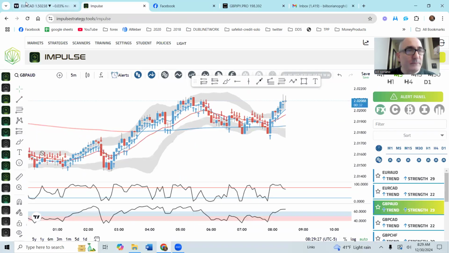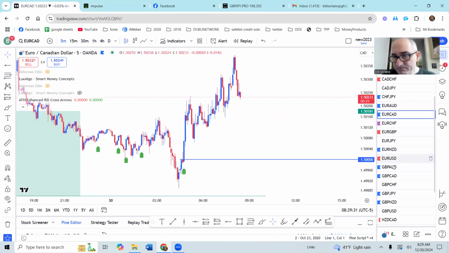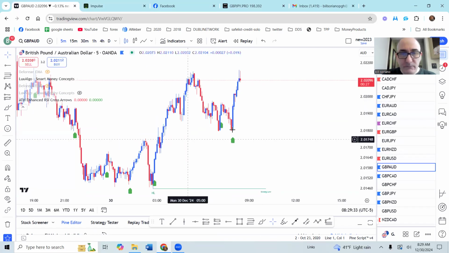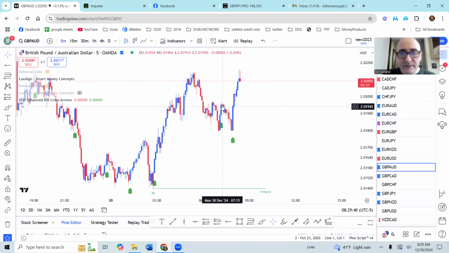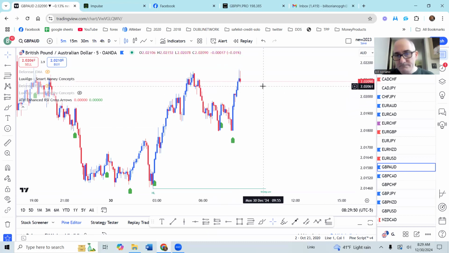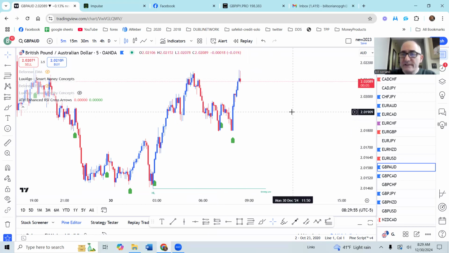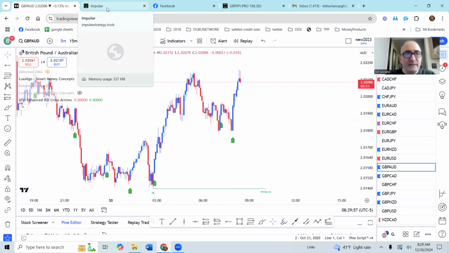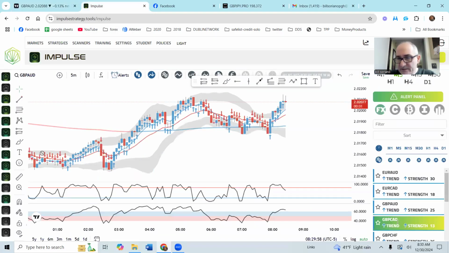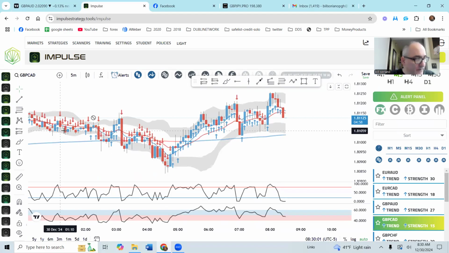GBP, again, all time frames are bullish here. And right here we get a couple of indicators going off. Here's a flat top right here, but then price comes back down. We get another indicator go off, and then we do get a break of a flat top on this candle right here. Okay, so this could be a trade that you could currently be in.